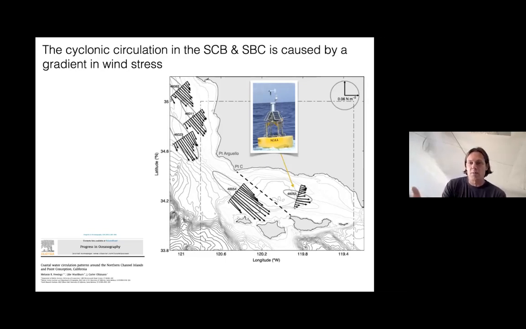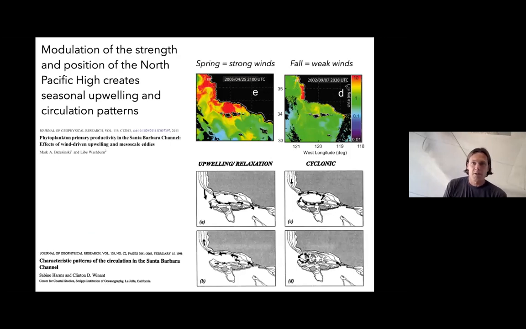These arrows are averaged by months, and so we see this seasonal pattern of stronger wind stresses in the springtime versus the fall and winter. If there are questions or things that you want me to stop and talk further about, feel free to cut in. I don't have my chat up, so if something happens in the chat, you'll have to let me know.